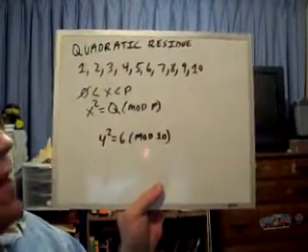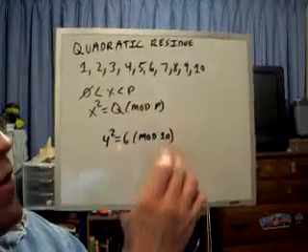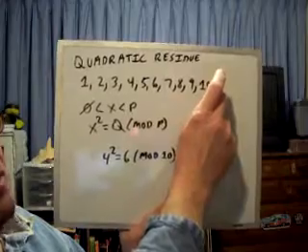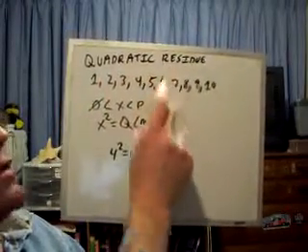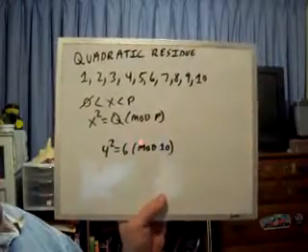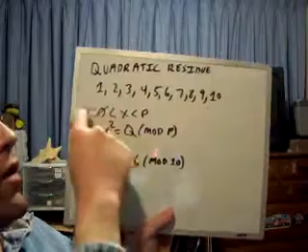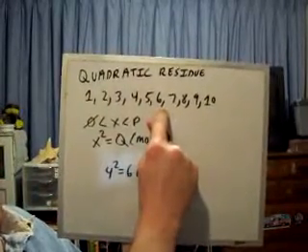Now, when we show 4 squared equals 6 mod 10, what we're going to say is we're going to count to 10. 1, 2, 3, 4, 5, all the way up to 10. And then we're going to start back at 1 again and count all the way up to 6, because 16, of course, is bigger than 10. So we'll count up to 10 and then count up to 6 again.